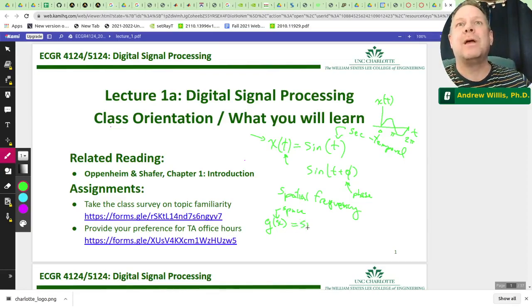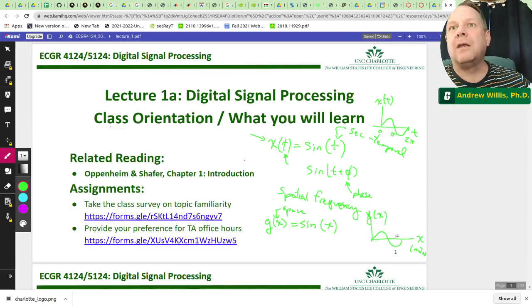So this might be a sine of x. This is a spatial frequency, and in fact the only difference here is literally what is the x-axis. So here the x-axis is x, and we'll call this meters, and now we have a frequency in space, and it has the same kind of frequency.